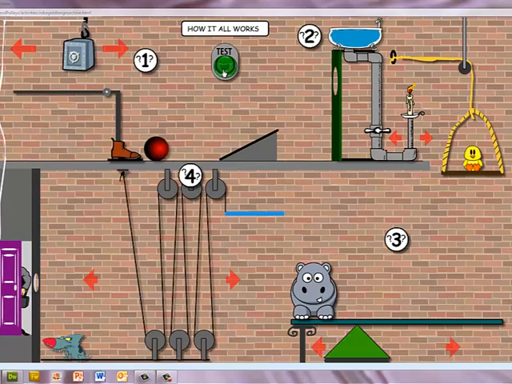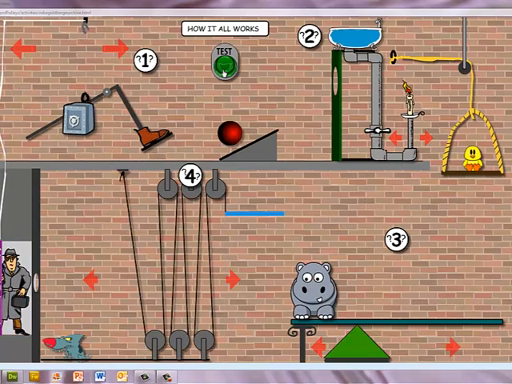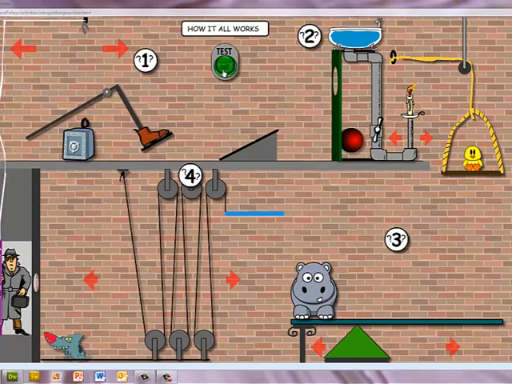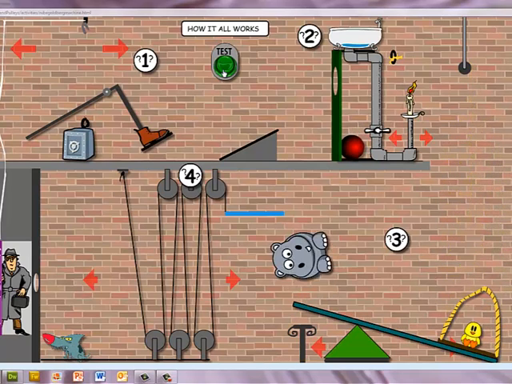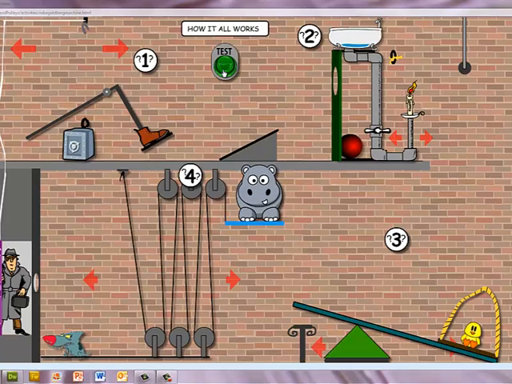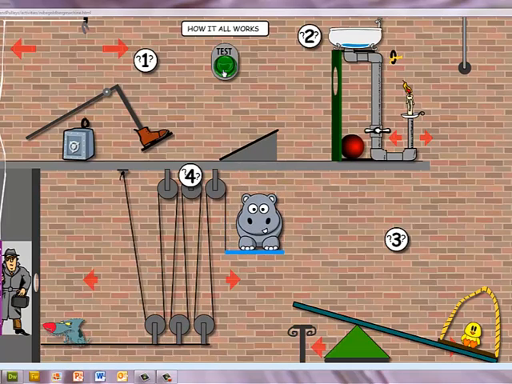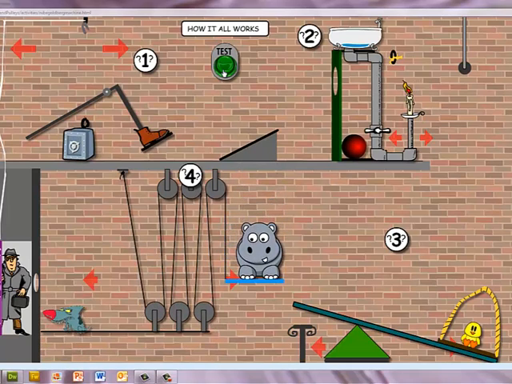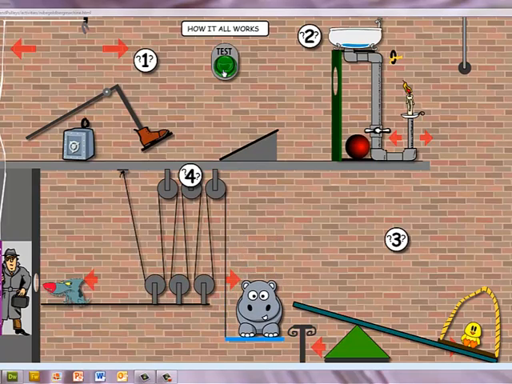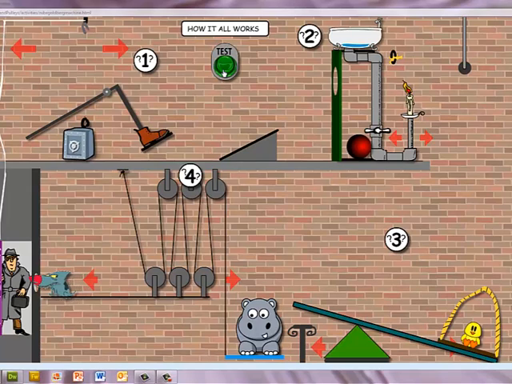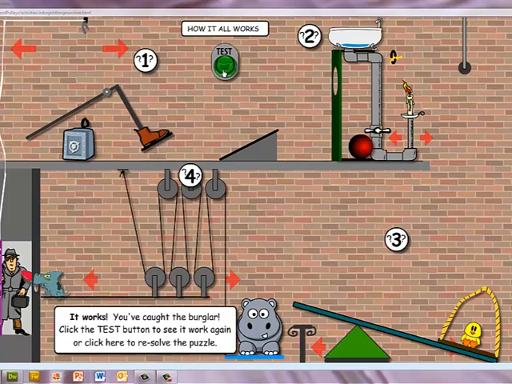Test it again. And here you see that the dog gets through and gets to the burglar, preventing the burglar from getting into the house.